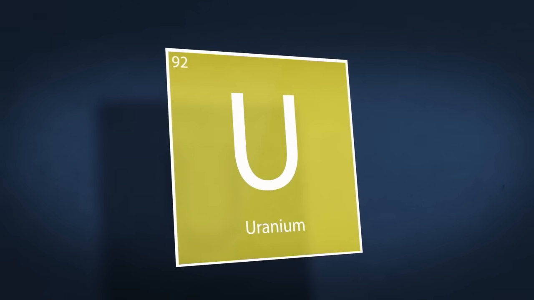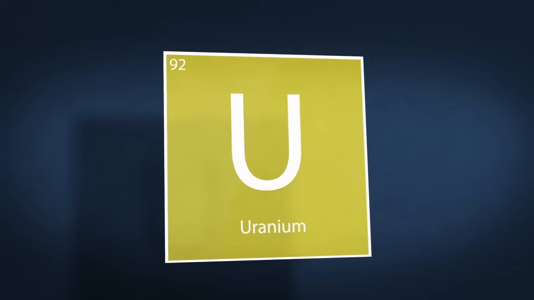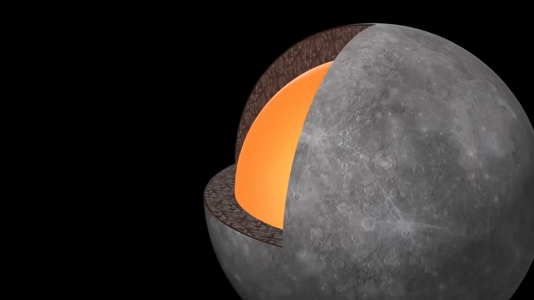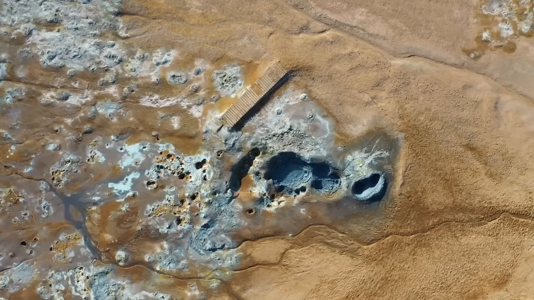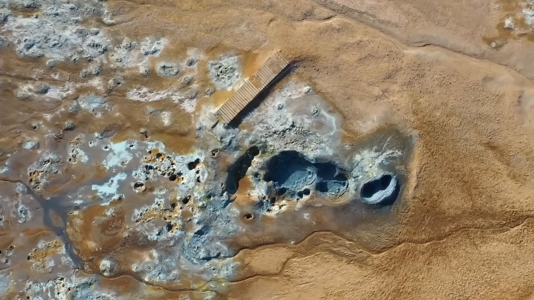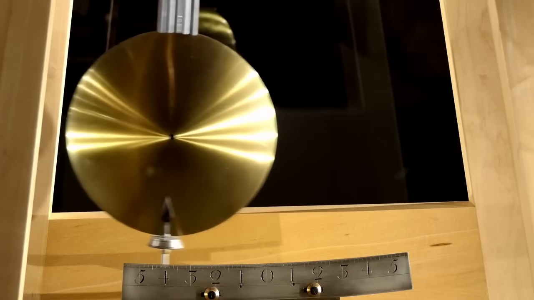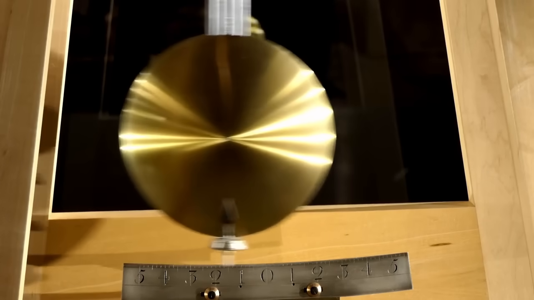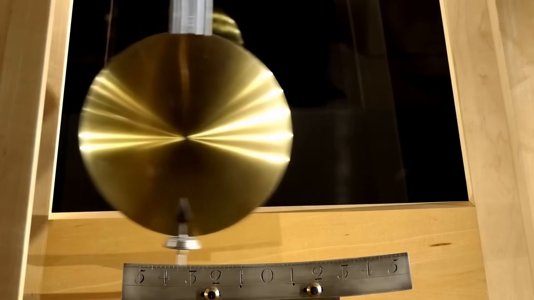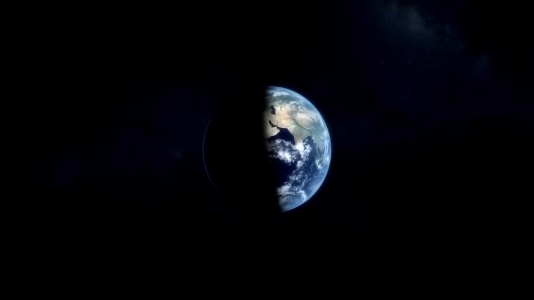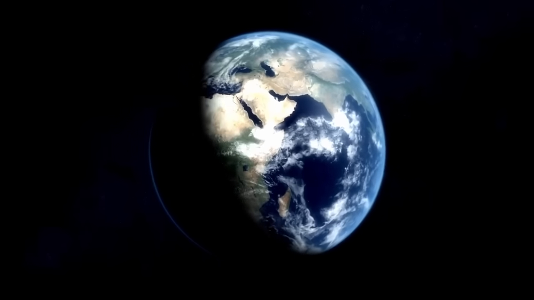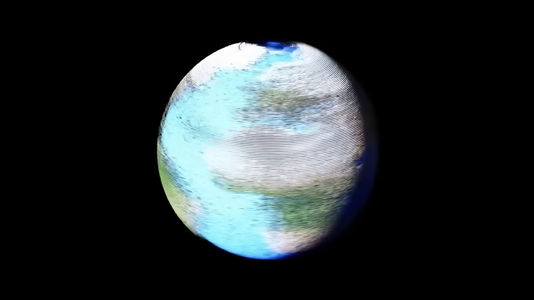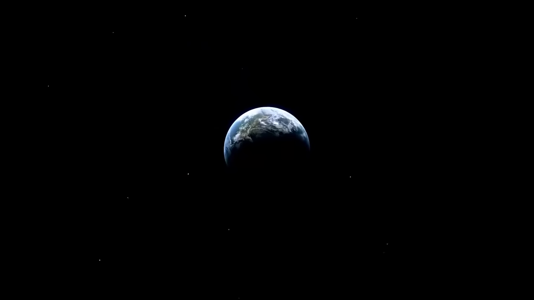Gravitational assist basics explain how a planet's motion can accelerate or redirect a passing object. For 3I/Atlas, the effect is subtle but measurable. The comet's trajectory bends as it passes each planet, but the overall path remains hyperbolic, an open curve that will eventually fling it back into interstellar space. What stands out isn't the physics but the sequence: Mars first, then Venus, each within a narrow window of time and space. But calculating these encounters requires precise knowledge of planetary positions, comet speed, and the sun's gravitational pull, all of which have been confirmed by independent teams using NASA's Horizon system and JPL's DE441 planetary ephemeris.